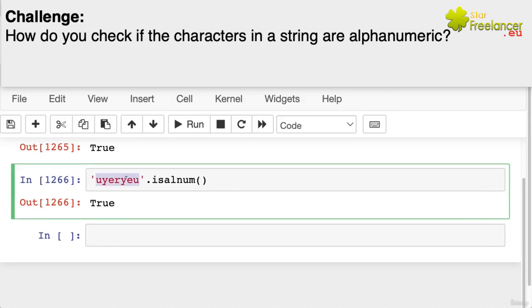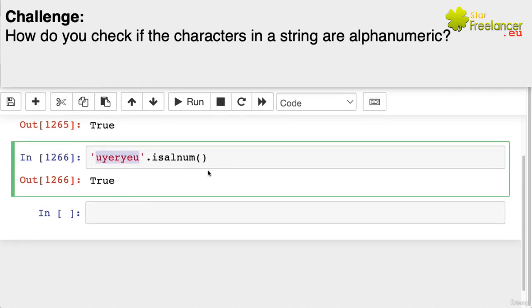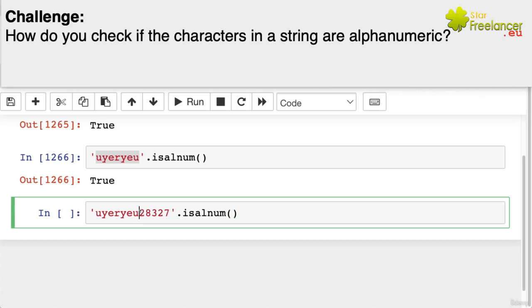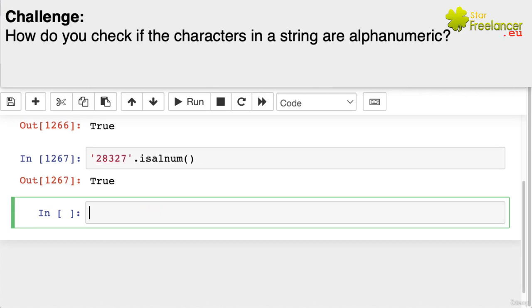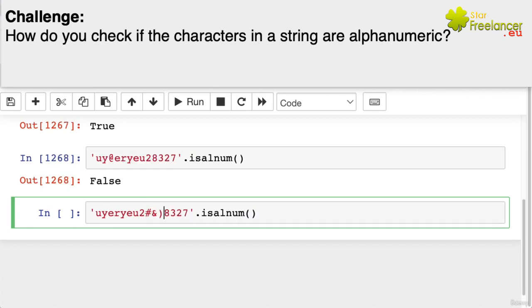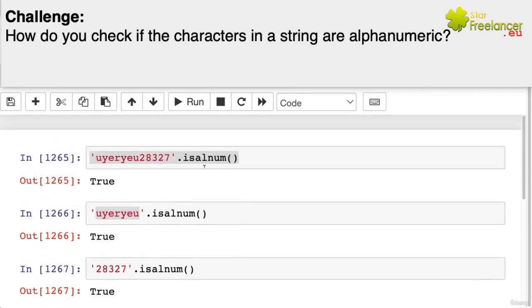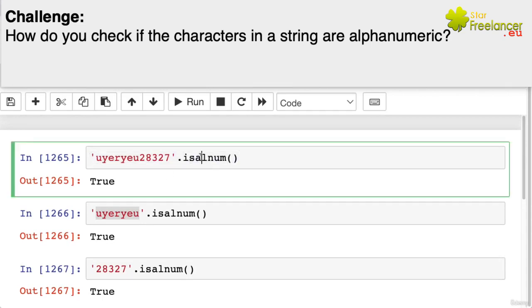True, because this what? Alpha. If I put it here, I leave the numeric. See? See true. But if you put a different thing here like heart, for instance, if I put hash, this. So understand this, when you want to check if a string is made of alphanumerics, then you use is alnum. Hope this is understood.